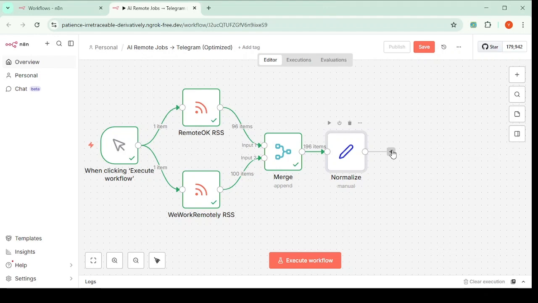So I decided to add another node that is going to filter the data. For instance, we're getting 196 items. This is still a lot, every day, daily, you're just getting 190, still a lot.